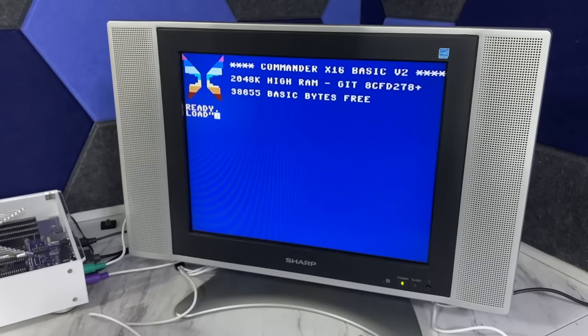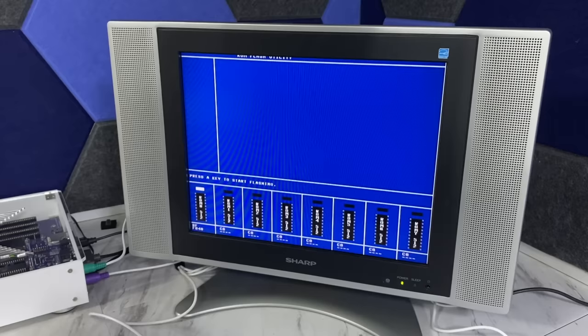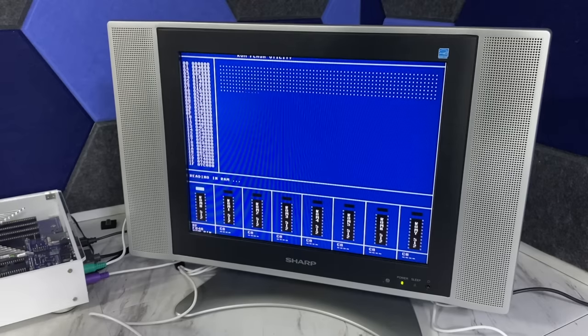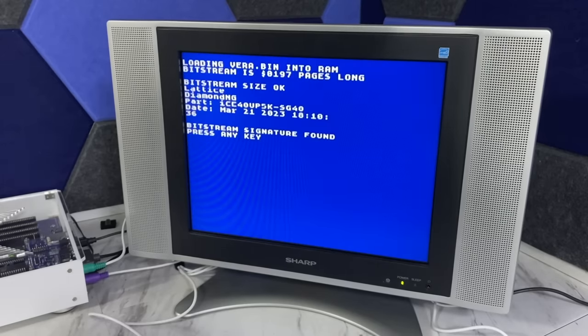So let's have a look at some new software that has been designed since last time. First of all, we now have the ability to flash the firmware on both the system ROM and the Vera FPGA from the system by simply running a program from the SD card. This means even if you buy an X16 today, you'll be able to take advantage of future updates by simply downloading a firmware update and putting it on an SD card.